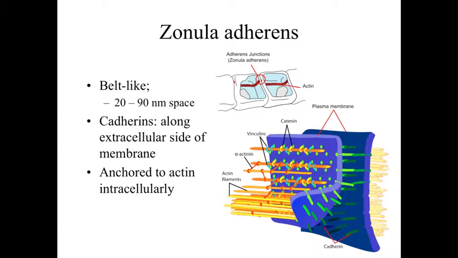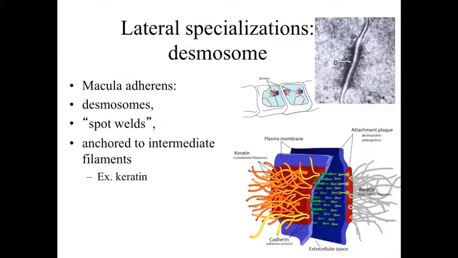And in doing so, it's basically taking the stress and spreading it out and connecting it up with those neighboring cells. And so instead of pulling on one specific little cell, if you're pulling on this, you're going to be pulling on all of the cells. They're going to be attached to one another through these zonula adherens and the connections within the cytoskeleton.